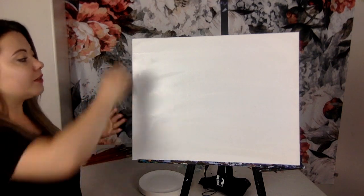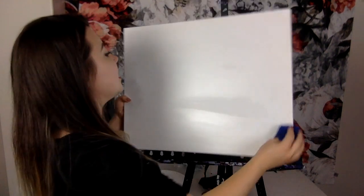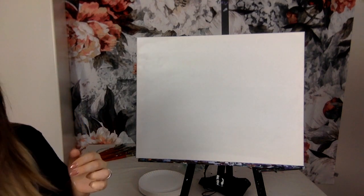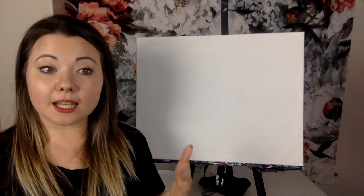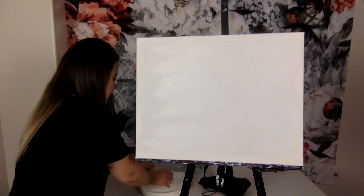If you have a very small canvas, you won't have that problem anyway, so you don't have to wet it. But doing it wouldn't be a mistake either. As for how wet: you can't overdo it — a lot of water is fine, a little water is fine. After wetting, we're going to move on to color. If you have pre-mixed colors, put your bright teal and black on your plate. If you're mixing from primaries, put blue, white, yellow, and black on your plate.